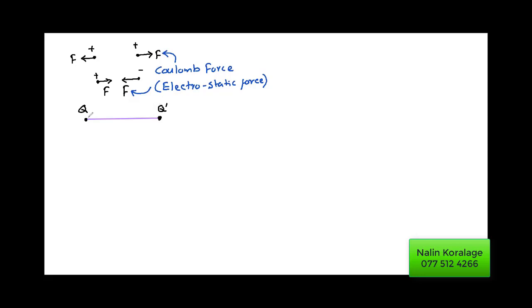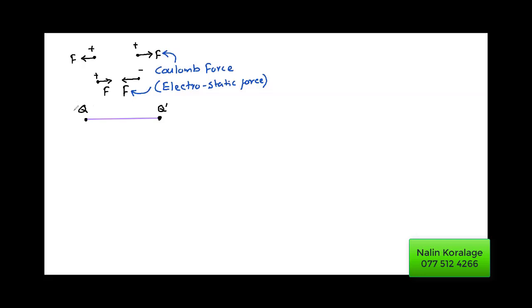Now what? In case this is going to be plus, that is going to be minus. Forces are going to be attractive, and they are going to be towards each other. In case this is going to be plus, that is going to be also plus. Forces are going to be repulsive, meaning they are going to act away from each other. In case that is going to be plus, this is going to be minus. Again, forces are going to be attractive. They are going to be towards each other. In case this is going to be minus, that is also going to be minus. Again, forces are going to be repulsive. They are going to act away from each other.